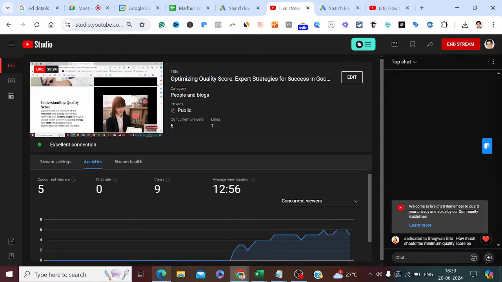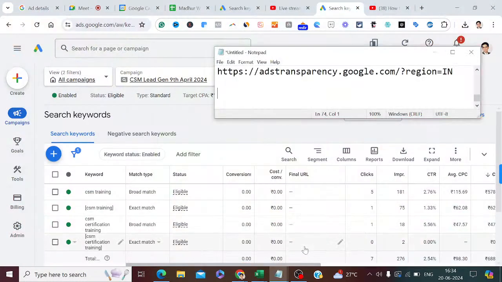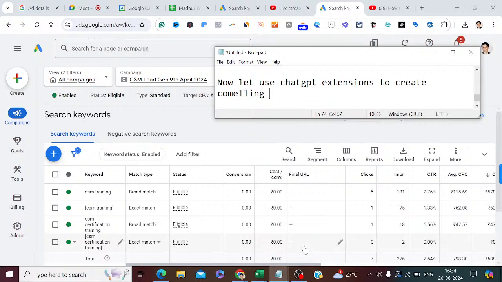We discussed compelling ad copies. Today we will understand the extensions also. Now let's use ChatGPT extensions to create compelling ad copies.